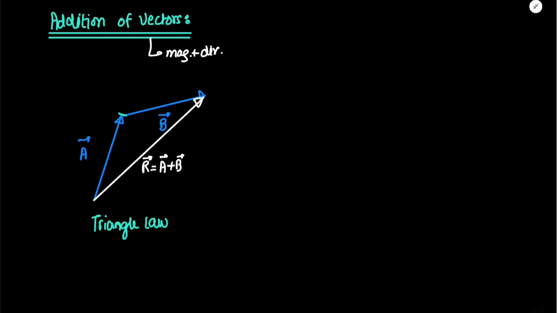In this case, what we do is we take the vector A. I'm going to try to take the same vectors, and then I take the vector B. But this time, instead of joining head to tail, we are going to join tail to tail. That is, we are going to take the vector B, displace it parallel to itself, that is by keeping its direction constant, and I'm going to join the tail of A to the tail of B.